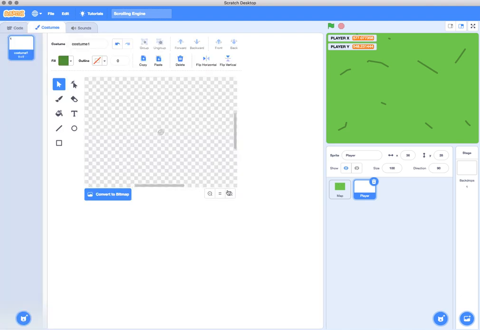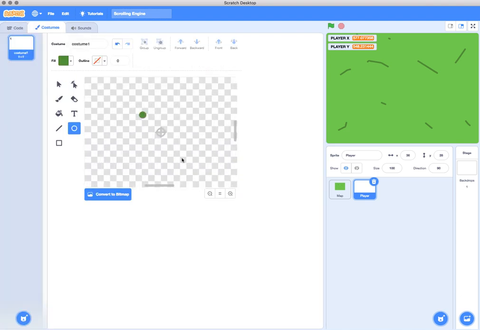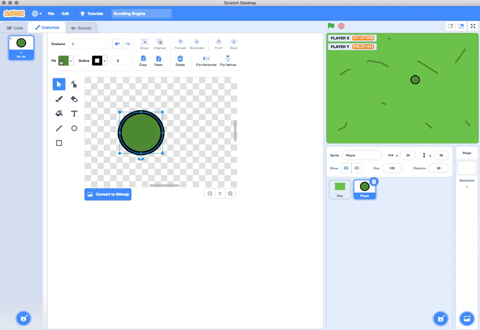For the sprite, I recommend you make it 30x30, so you can see it up here. It's probably hard to see, but it says 42x42 when you make this circle. So I'd try to get it at around 30x30, which is about fine. And I'll give it an outline. Try to get it as close to the center as you can, and just make it a nice color.